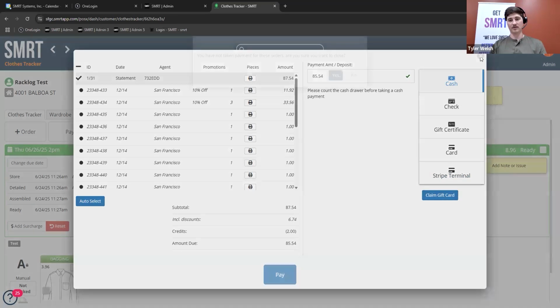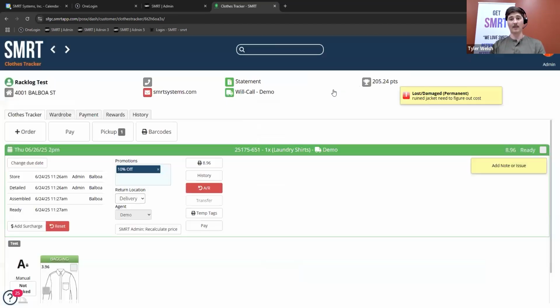So what the CSR just needs to be conscious of is that if that happens, or somebody says, "Oh no, I'll just pay cash," they need to come here, click here, and then click delete. That way it goes back to the original price, and they can go through and hit pay. But the best method I could give you is just to try and get your CSRs to ask, "Hey, are you paying cash or card?" So you can avoid that frustration of going through all of these steps.